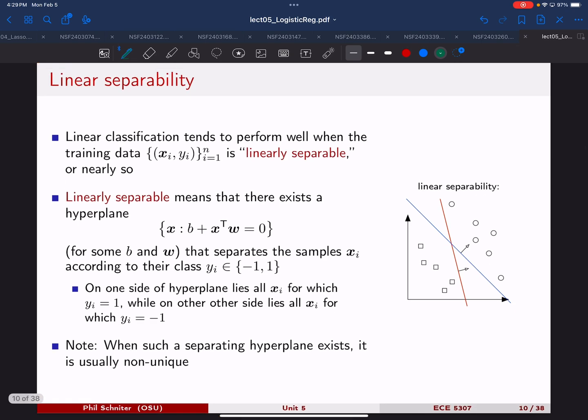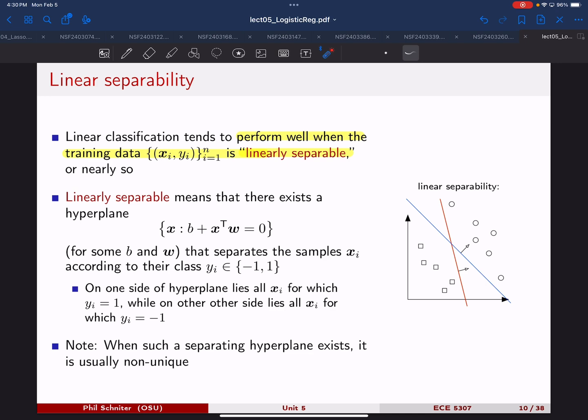Okay, so this approach that we've described works well when the data is what we call linearly separable. Linearly separable just means that the training data is such that you can split it cleanly according to its class using one of these planes. Like in this picture, all the square points are here, all the round points are here, and it's possible to come up with a line that perfectly separates it. And in fact, if you can come up with one line, the red one, you can probably come up with a different one, like the blue one. It's usually not unique. You usually have a bunch of freedom in terms of how you come up with that boundary. So that's the idea behind linear separability.